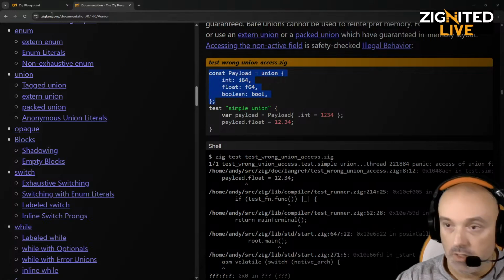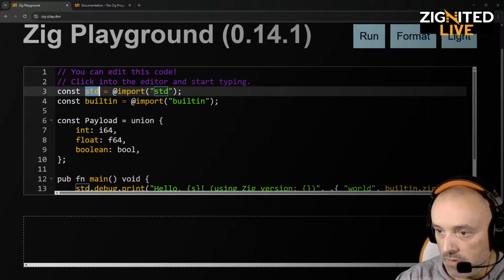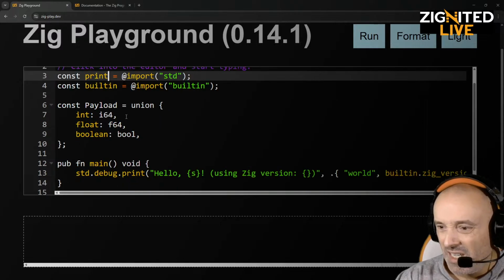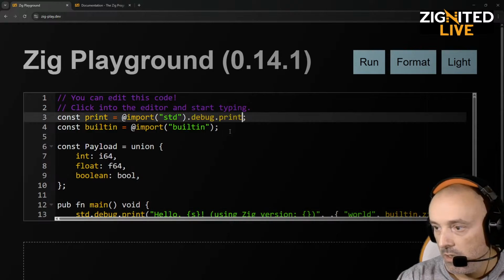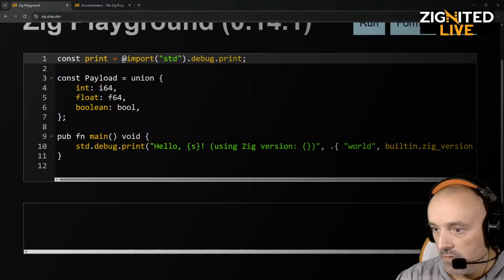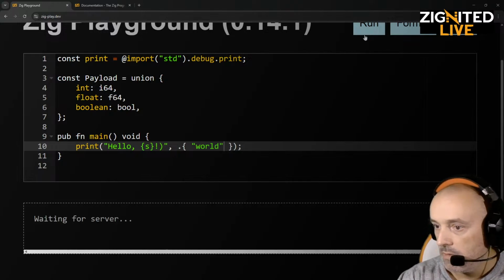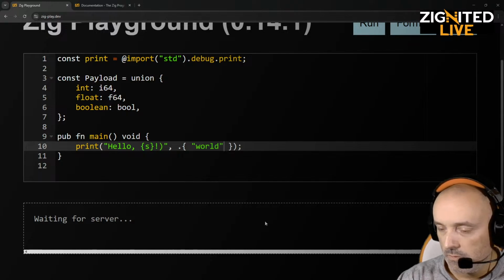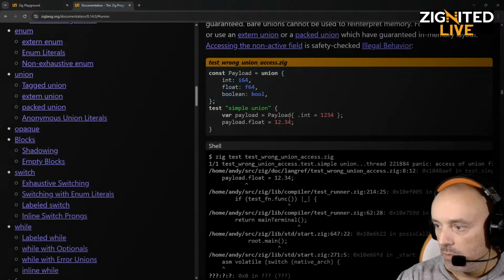Let's take this one here, and yes, I have to prepare this a little bit. So I want this to be called print, and I want to do this here. I don't need this, I don't need this, and let's just test if hello world will run. Yeah, okay. So now let's see what they want to test.